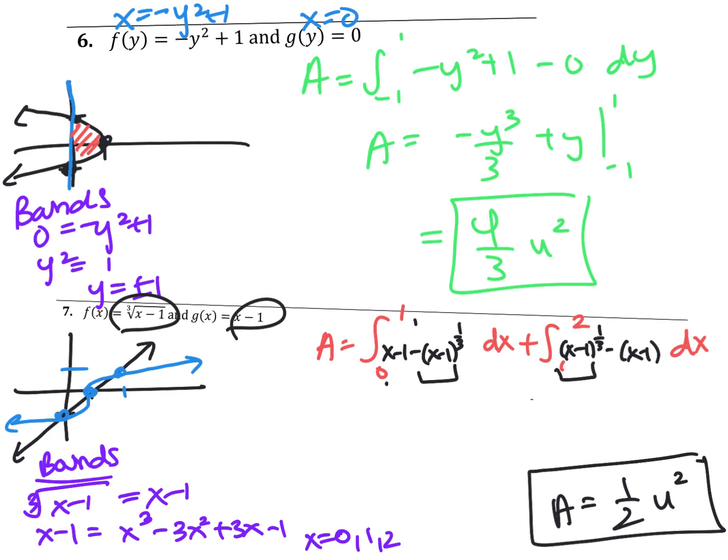So key idea in this section, first we talked about problems like number 6, where we have area between 2 curves being formed with equations that are in terms of y as the variable, and how we're looking at right minus left instead of top minus bottom when we're doing that. And then we also looked at what happens if we have functions that cross more than once, or I should say that form more than one area. Then we need an integral to set up each of those areas.